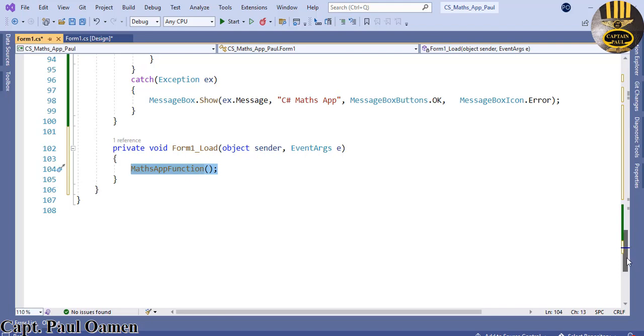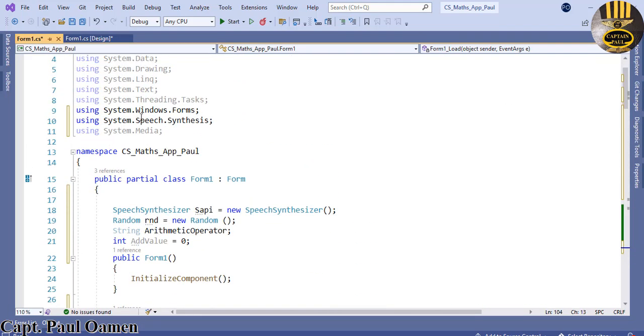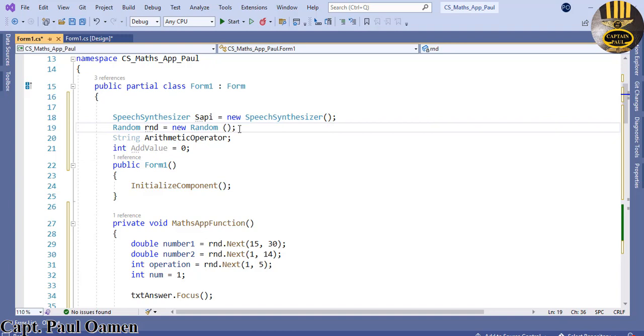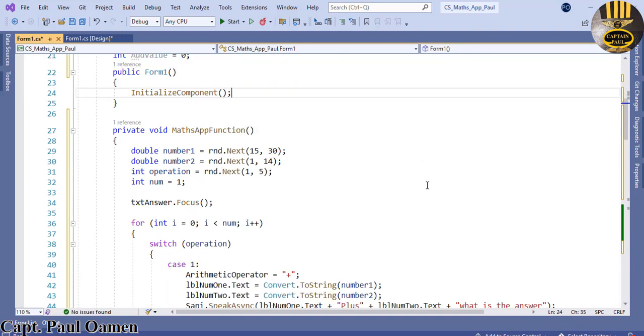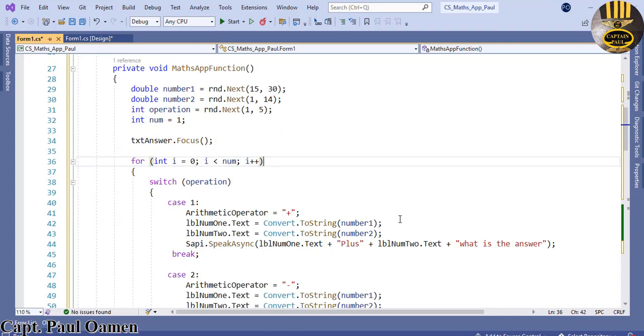Now have a good look at the function. Take it from the top here. Make sure you add your library. Bring it down. Declare the following objects, these 2 objects, and declare those 2 variables as well. Right underneath initialize component, that is where I created my function.